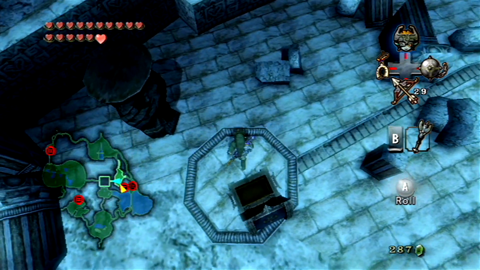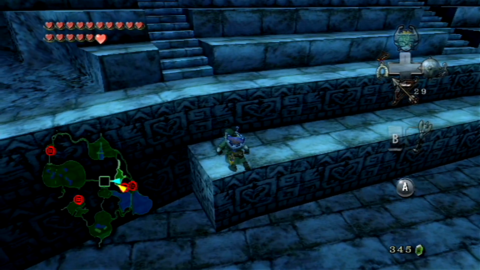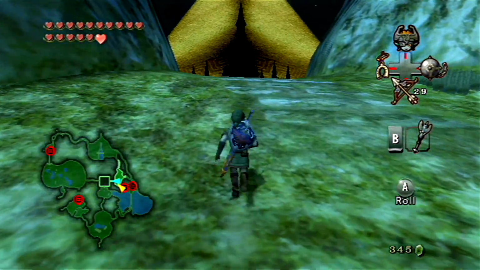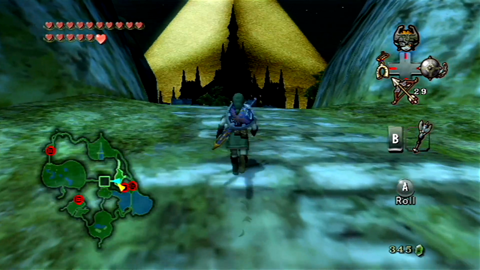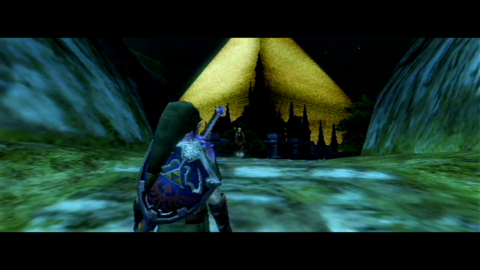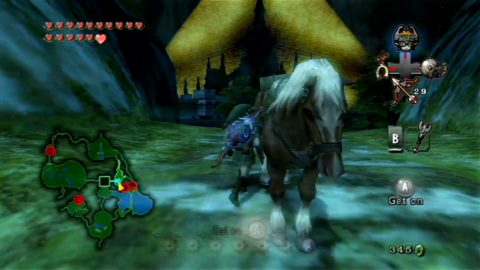Not too bad. Now, I should mention that you will need 300 rupees by the time you finish collecting all these sky characters, so it's a pretty good idea to collect all these chests, plus you may get a piece of heart or 2 from them. Anyways, now that this first character is done, we're gonna head over to the Lake Hylia area and get the next one, so I guess I'll just see you guys in a second once I get there.